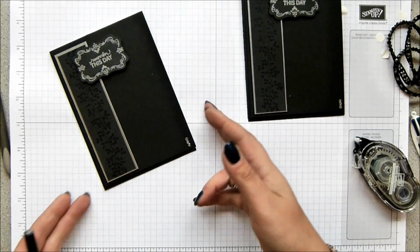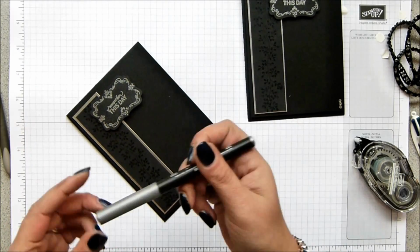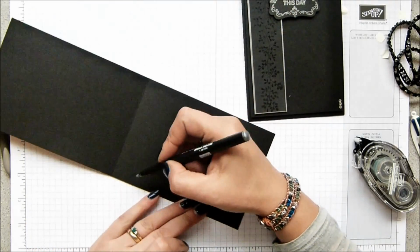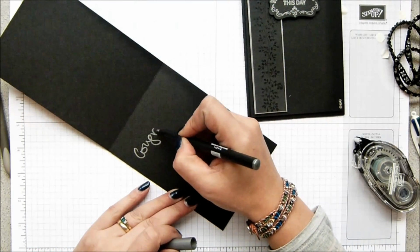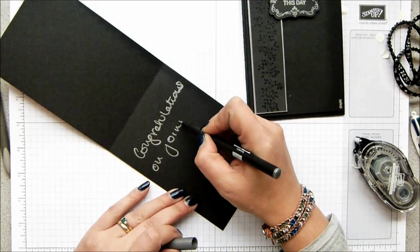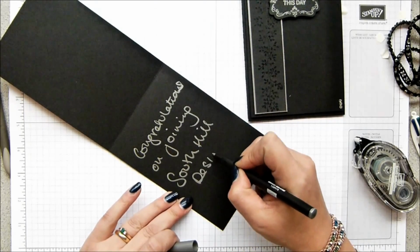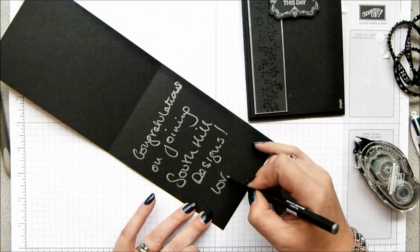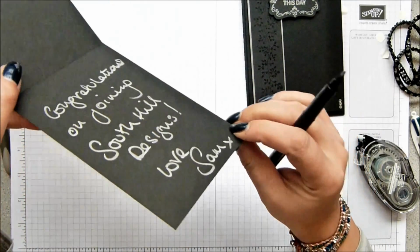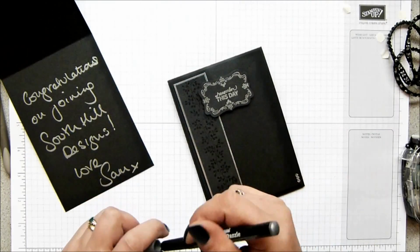And to write in it, you could put a piece of white paper in there if you wanted to, but I'm kind of going with the black and the silver theme. So I have got my Stampin' Dazzle markers, and this is the silver one. And just going to, there we go. That's what you write in it, and that is silver. And if I tip that around, it is slightly shiny. So I'm going to write the same in this one, not right now.